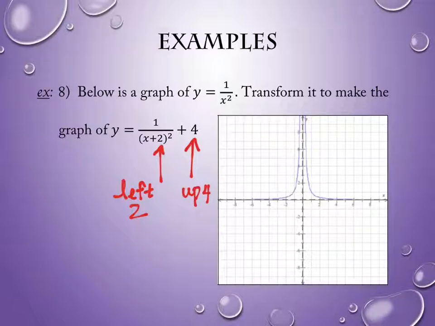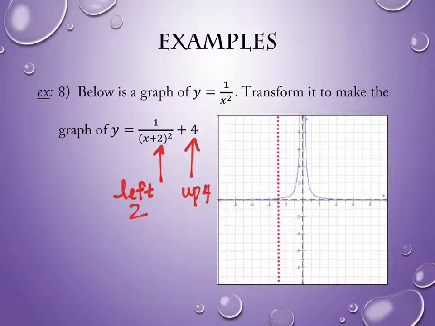Now here's the cool thing. Do you see the dotted lines drawn on this graph? They're a little bit hard to see from your distance, I think. But do you see them? They happen to be on the x and the y axis. So the cool thing is that you can take the asymptotes, the dotted lines, and you can shift those first. So my vertical line, if I shift my vertical line and I move it up, it doesn't do anything, right? Vertical line go up and down, it doesn't do anything. But if I shift it left or right, that actually moves it. So my vertical line actually will be the one that gets shifted to the left and it changes it.